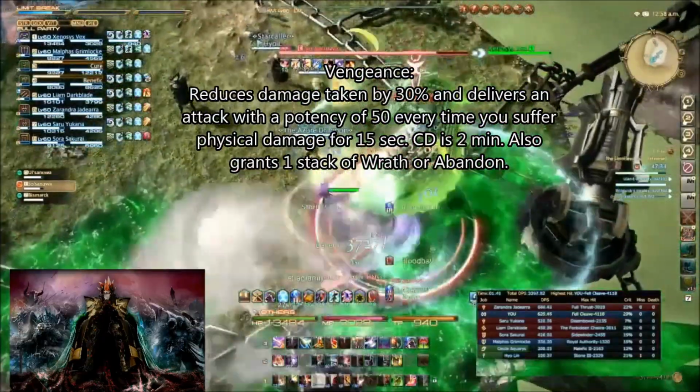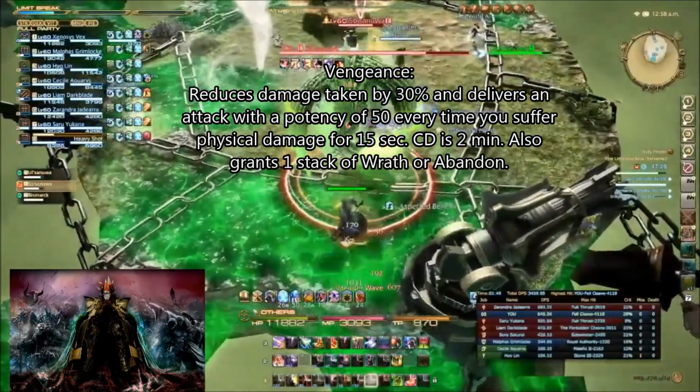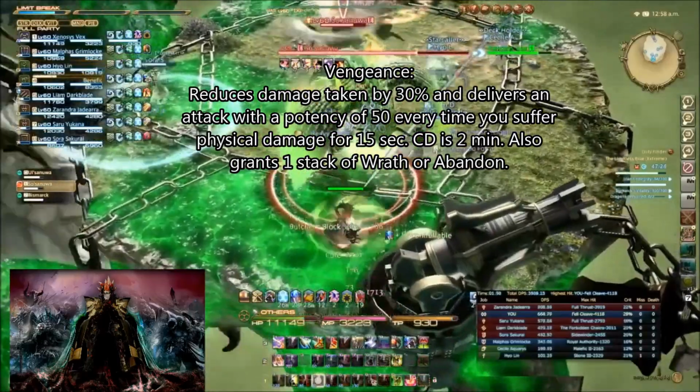Vengeance reduces damage taken by 30% and delivers an attack with a potency of 50 every time you suffer physical damage for 15 seconds. The cooldown is 2 minutes.